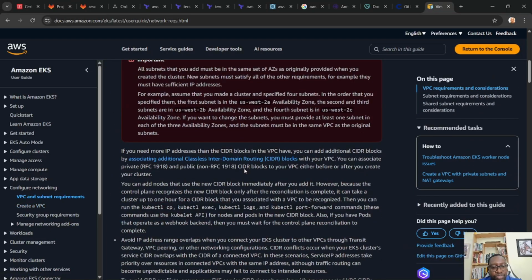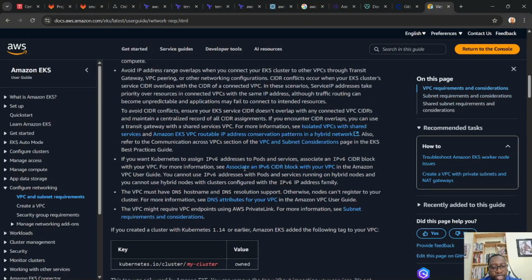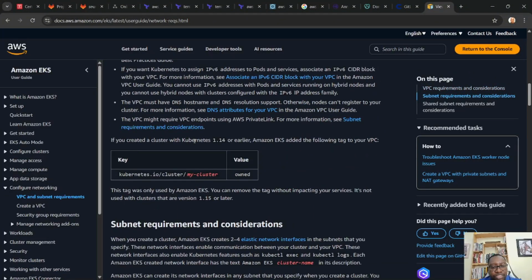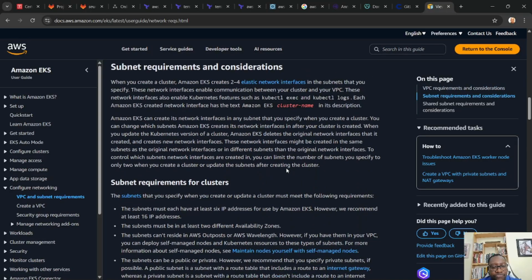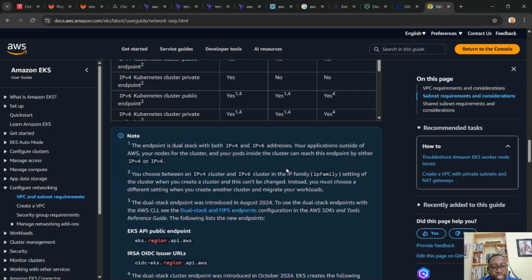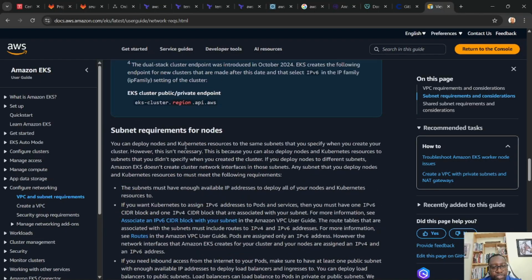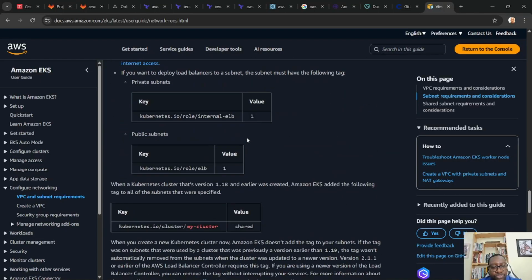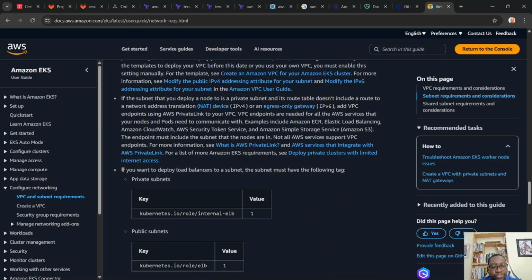So let's scroll down here. Okay, so now it says if you create a cluster with this, you should add the following tags, but that's not what we're looking for. So let's still scroll down. Subnet requirement for nodes. It says here, if you want to deploy load balancers to a subnet, the subnet must have the following tags, right?